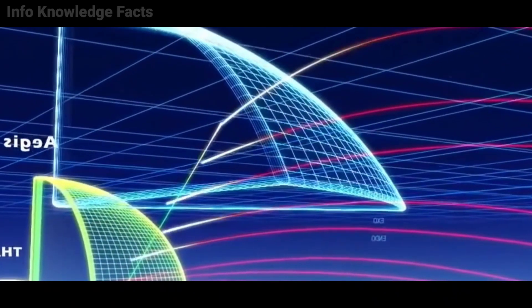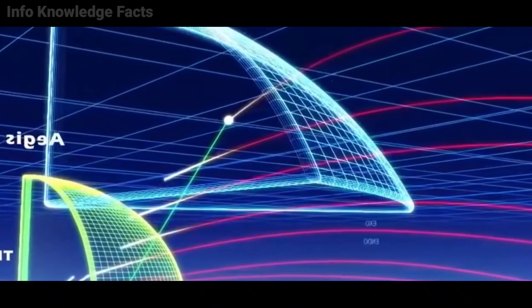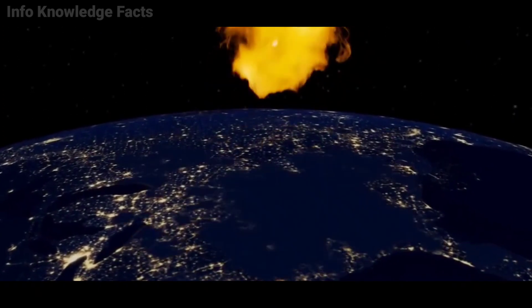When a nuclear warhead re-enters the atmosphere, the terminal phase starts. This is the last chance to intercept the warhead before it reaches its target, and it only lasts for about a minute. However, because it happens close to the intended target with minimal room for error, this is the least ideal period for interception. Keep in mind that a nuclear bomb that is intercepted does not detonate — the explosive charges in a warhead must fire in a precise order for the warhead to go critical and start a nuclear explosion. A significant spray of radioactive elements close to the target region would be the consequence of an interception, which is not ideal, but is much better than a nuclear explosion.